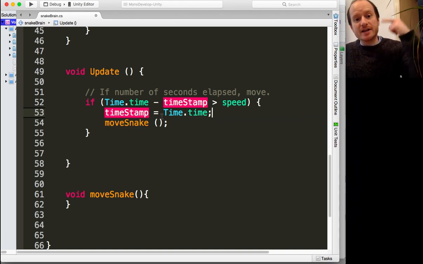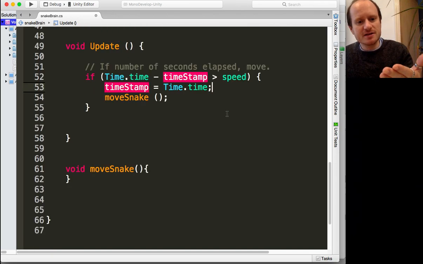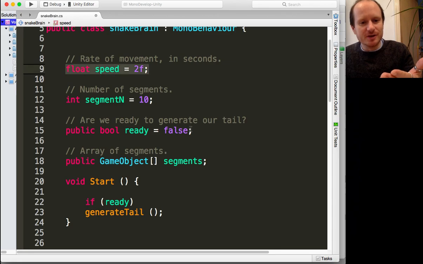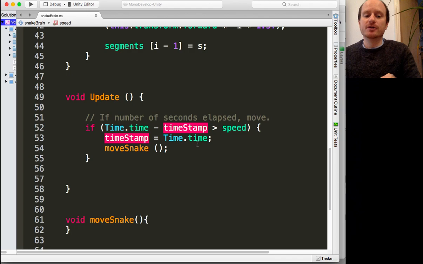Timestamp equals time. Okay, so the next update frame, the difference between the time and timestamp will be very small. It won't be greater than our 2 seconds. Have we set that to 2 seconds by default? Yes, we did, I remember. There we go. So it won't move the snake until that's elapsed. Okay, lovely.